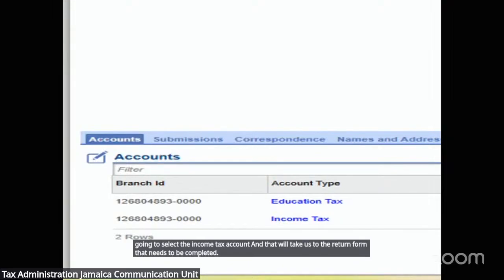Let me say that we as an administration want to ensure that you are provided with information and guidance, and that you know exactly what to do in the case when you're trying to reach us and you're not able to get to us, that you are able to do it by yourself. So at the end of the session, we want you to be empowered and able to successfully do it on your own without relying on us. So you will go to the income tax account and then go to the return that needs to be filed for the period.